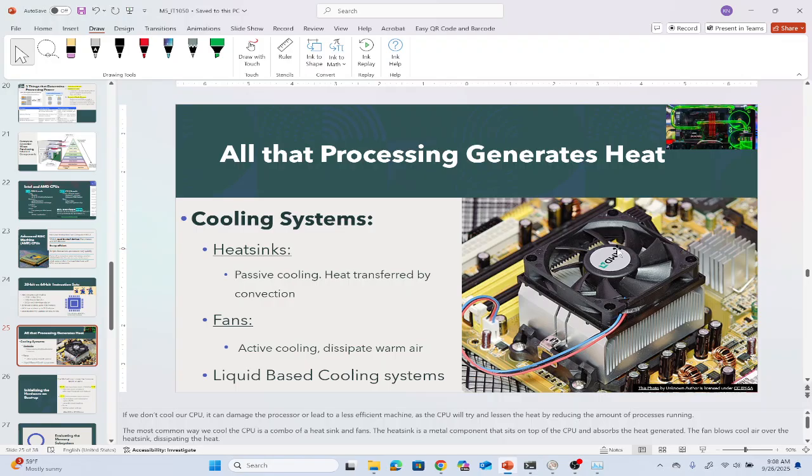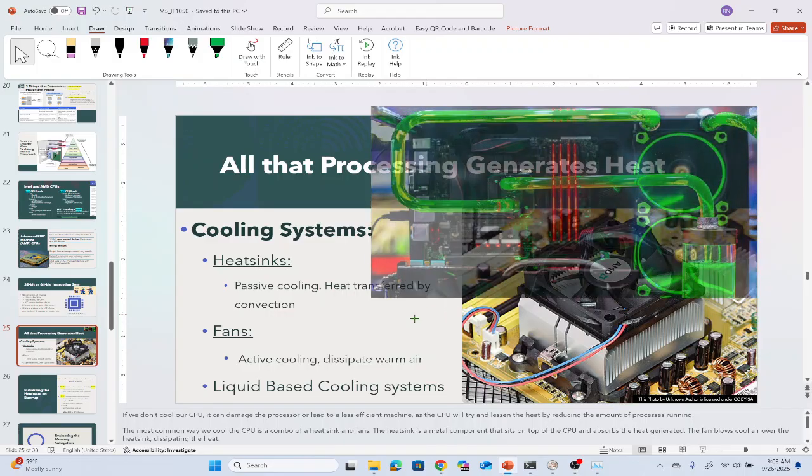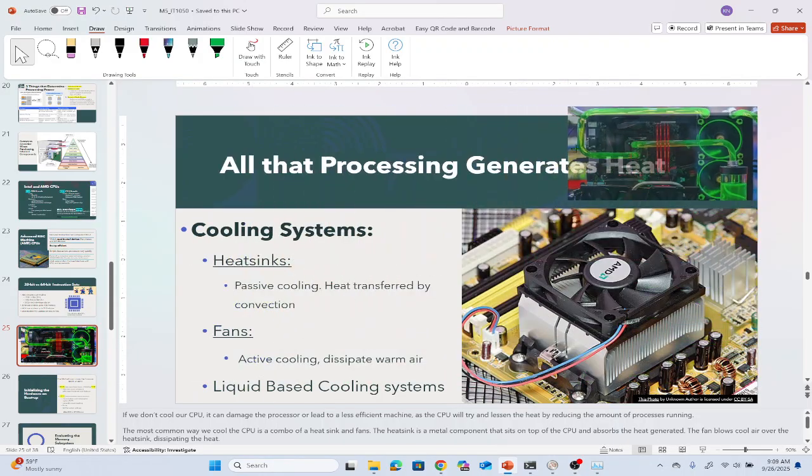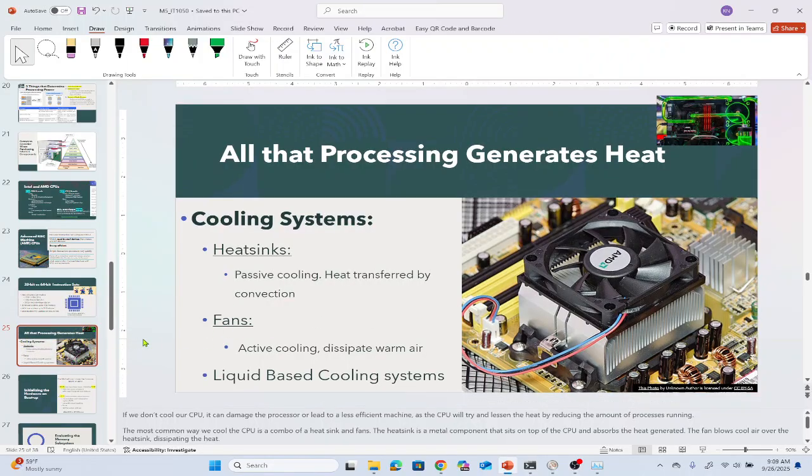On some systems that are really, really powerful, where the heat generated is really high, you would have a liquid-based cooling system. That is similar to, again, your car and your car antifreeze system. You actually have tubes that go throughout your motherboard from one component to the next, and the liquid travels through and gets hot. Then this thing over here dissipates the heat and cools the liquid, and then the liquid goes through the different components again. So for really powerful systems, you might have a liquid cooling system.